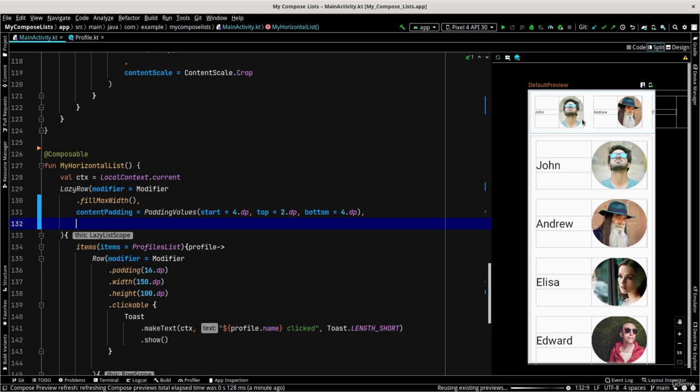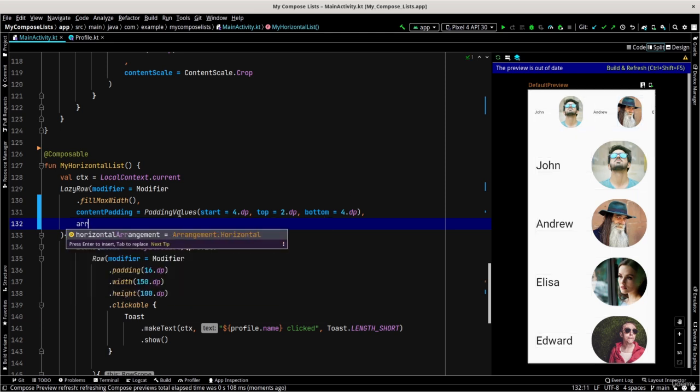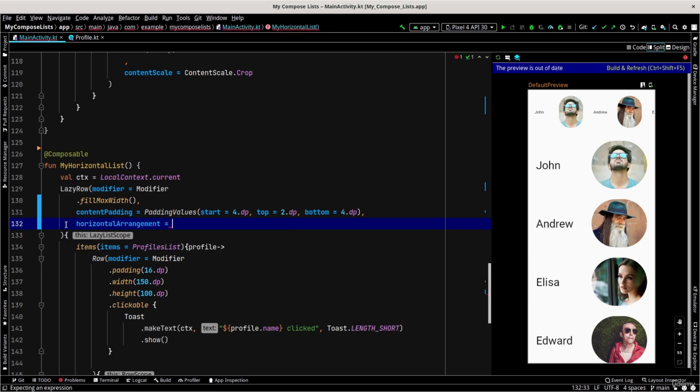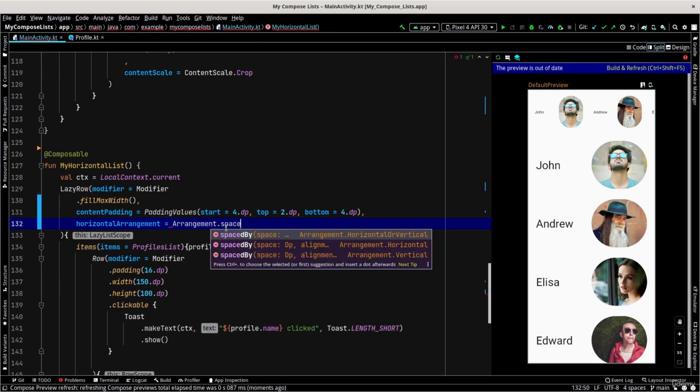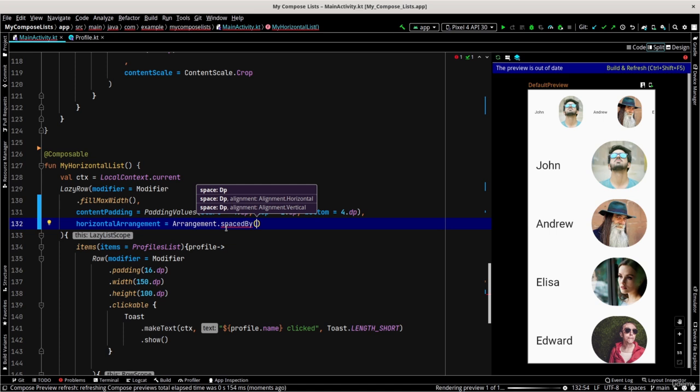Because in a horizontal list we are arranging the items in a horizontal manner, I'm gonna say horizontal arrangement. This is a parameter of lazy row, and for its value we say Arrangement.spacedBy, and then we specify the space that we want to be used between our elements.